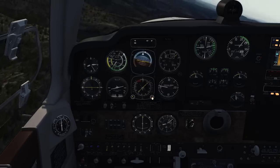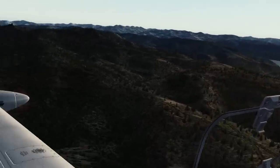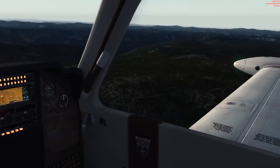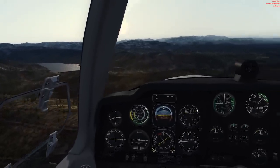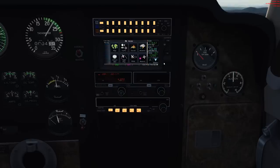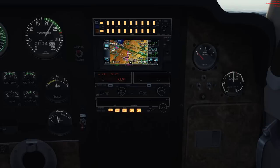I need to find out where I took off from: K-Blue. Orbex is K-Blue, which is what this beautiful scenery is here. 8,000 square kilometers? I think it might be miles even, of terrain around K-Blue and Eagle County, California. It's beautiful. Anyway, let's pop down here to this. See if I can find out where I'm supposed to be going. Direct to. I want to go to nearest airport, K-Blue. 12.8 miles, go. Activate. Turn around.